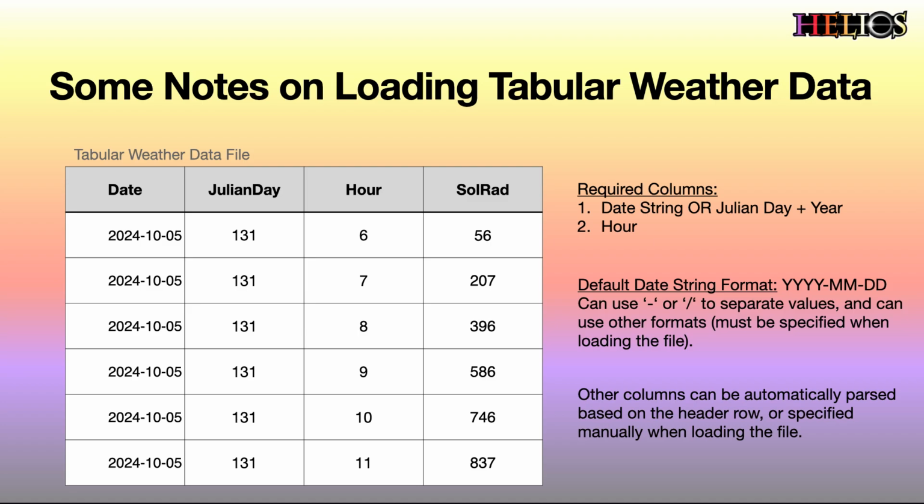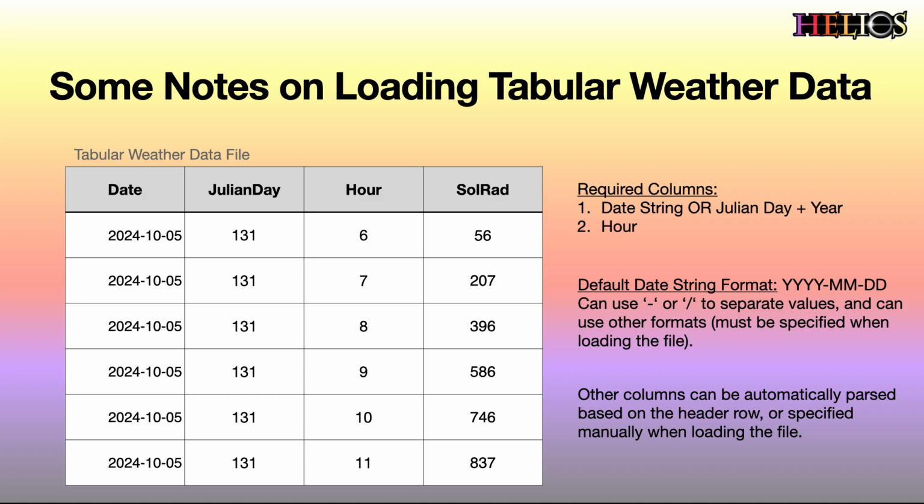One is that you could just load it from a text file on your own and then make calls to the add time series data point methods within the context. And this would allow you to kind of build it up on your own. Another way is to load it from XML file. You have to follow the Helios format on that. You can reference the documentation under File IO on how to do that. The method that we're going to use is probably the simplest and easiest, which is to load from a tabular CSV file.